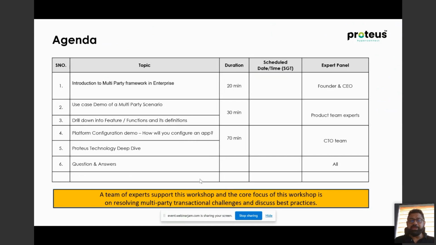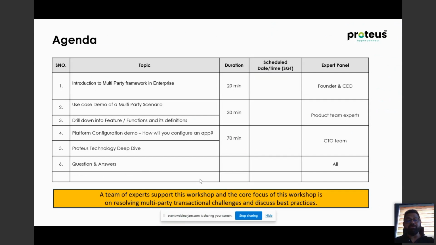So what it means is, as a business user or a digital person or a technology person, you are able to appreciate: okay, this is my final product, this is how it looks, and how I can configure it. And when you configure, you probably bring in a new app, like you are working on Uber, and then you suddenly wanted to create an app for ordering your food, maybe Swiggy. Then you can create that with the same feature functions available. And how you do it is the last part of our discussion today, which takes the lion's share of time in today's discussion.